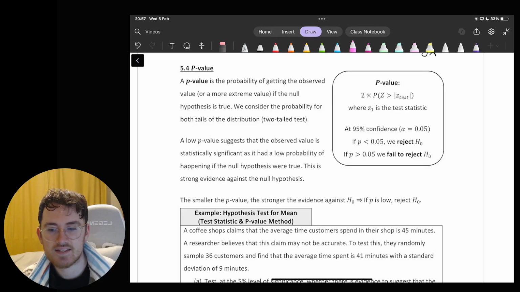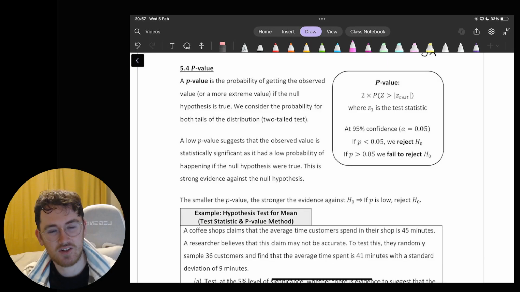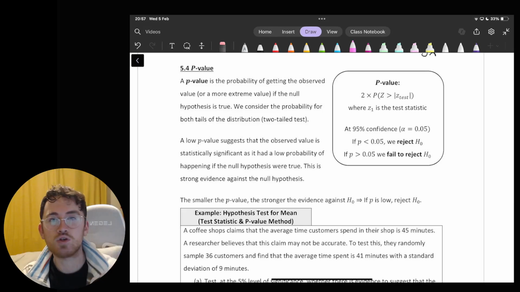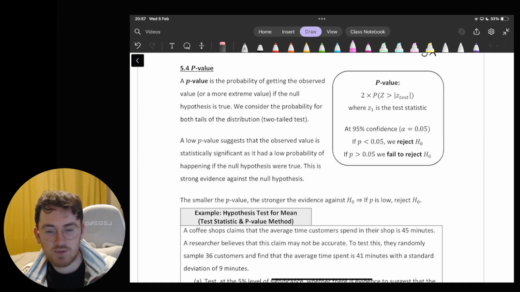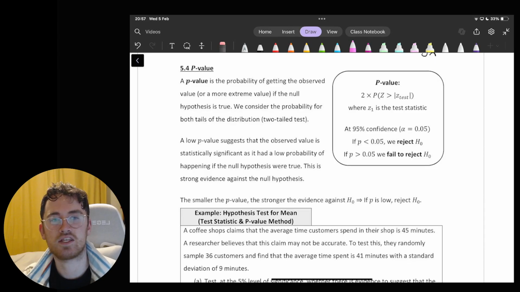So let's say we do a test and the probability that I would have gotten this value is like 1%. Then there was only a 1% chance that I would have gotten this value under this null hypothesis. And that really does suggest that the null hypothesis is unlikely to be true then. Because it's very unlikely I would get this random fluke of a value under this overall assumption. If I assume that the average should be 50 and then I get a value of like 70, and the probability of me getting that value was like 1%, then it's very unlikely that the mean is actually 50. Okay, it's a good test of whether we can change it or not.